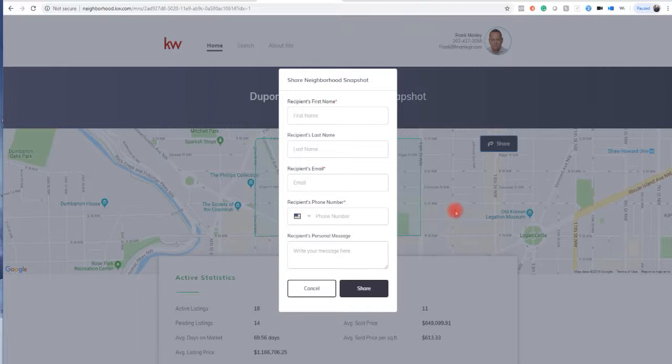Here's the unique thing about this. When they fill this out, a contact record is created in your command system. Okay, it also generates a new URL for this person. So if this person's name was Bob Smith, and the email address, and he clicks share, Bob Smith would go into your contact section. It also would create a new URL unique to only Bob Smith, but it would have this data. And then there would be two URLs with this same data, but the URL is context specific. I hope I'm making sense to everyone. Okay?